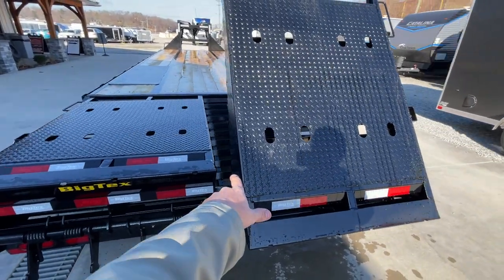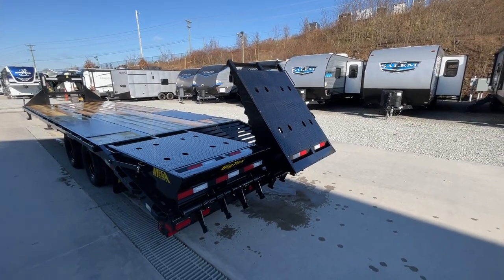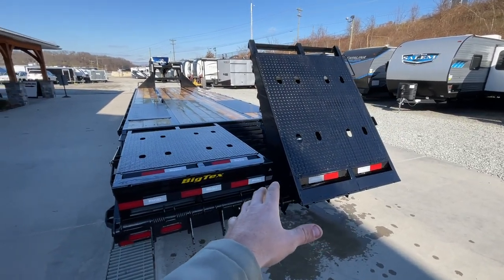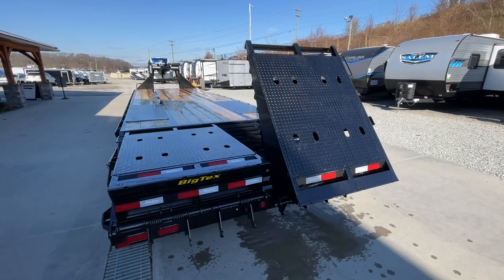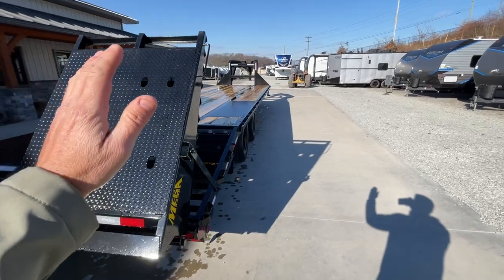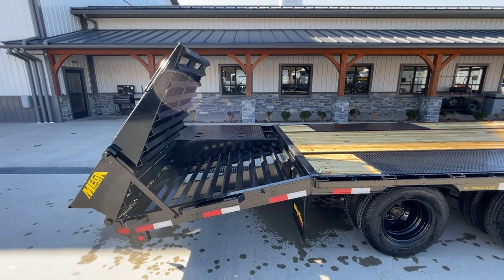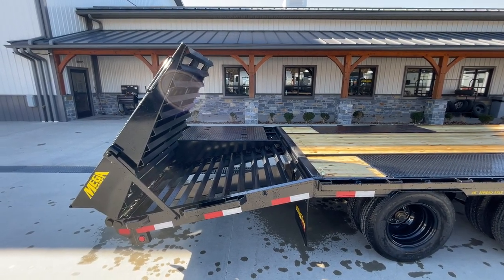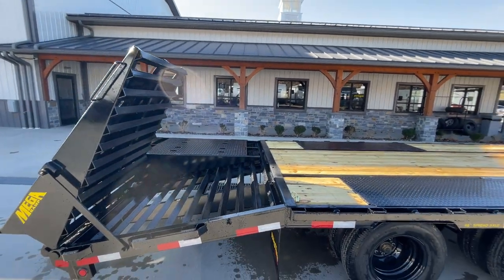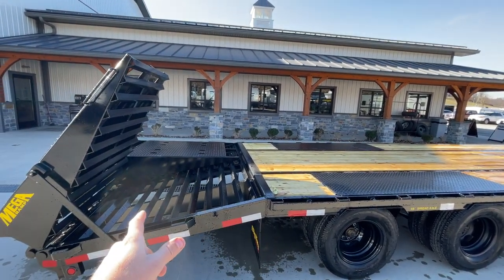You've got maybe a four to five inch gap in between, so you pretty well have full-width loading. Some folks ask: what if I've got a narrow front tractor? The answer is you're probably not going to be all the way across — you'll go to one side a little bit. BigTex's ramps, rather than standing straight up, are kind of at an angle so you still get the benefit of most of that. A traditional flip-over ramp makes you lose the last five feet, but with this setup you gain the majority of that rear beaver tail for any piece of equipment or truck.